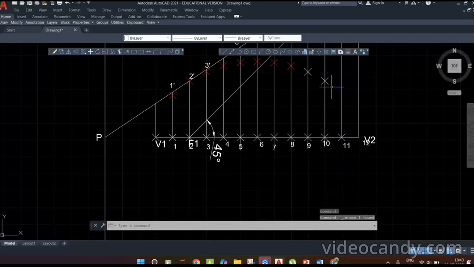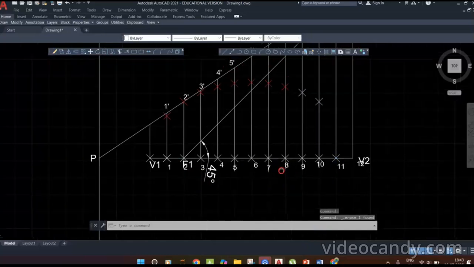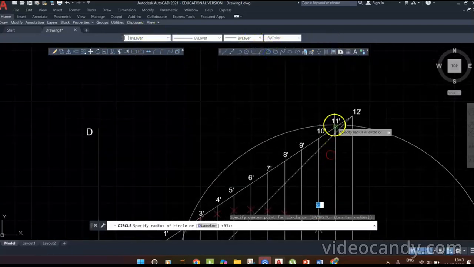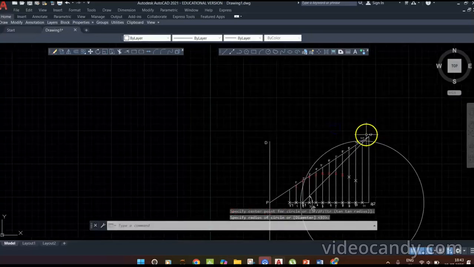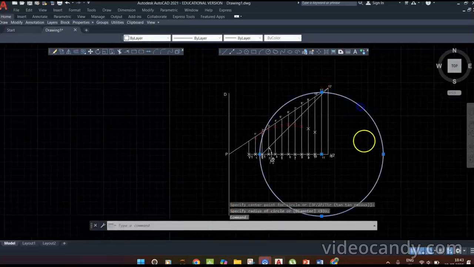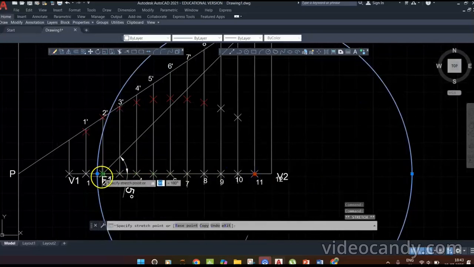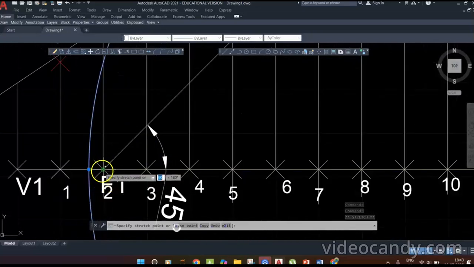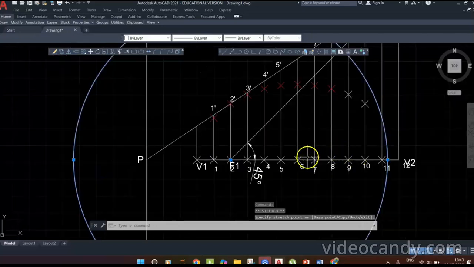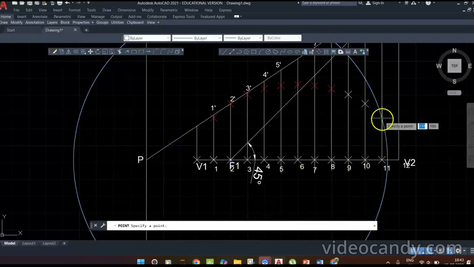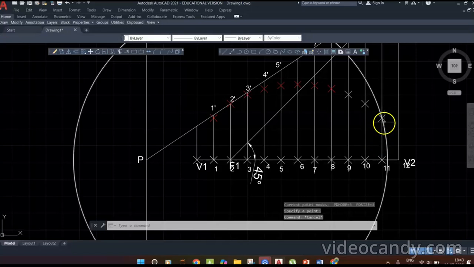What happened? Some mistake. 11 dash as radius. Move to the focus point. Draw point, single point. Okay.